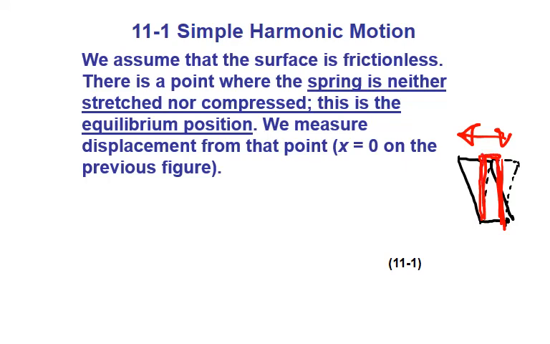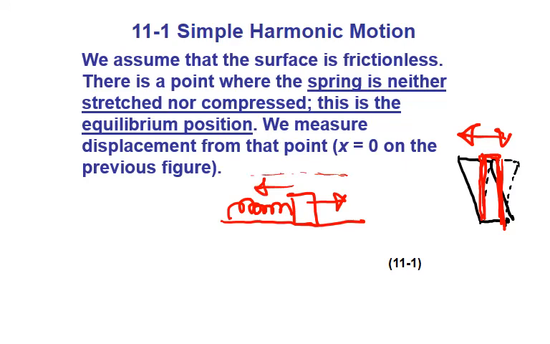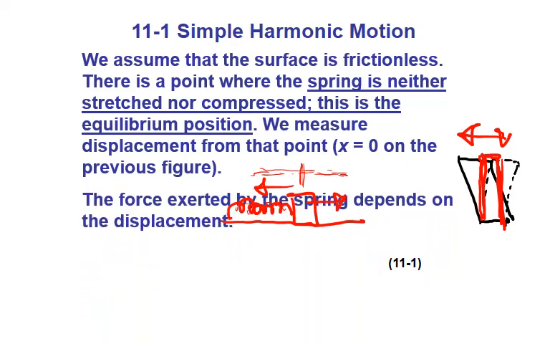Similar to that, an example we like to use is a spring, and the spring has a mass on it, and this mass is going back and forth. As it goes back and forth, when it's in the middle, where the spring is not stretched or compressed, there's no force on it. And so it's at the equilibrium position. The further it is from the middle, the more force there is. And so, the further this building is from equilibrium, the more force it's trying to bring it back. And then when it's on this side, it's trying to bring it back this way. But when it's in the middle, there's no force on it.